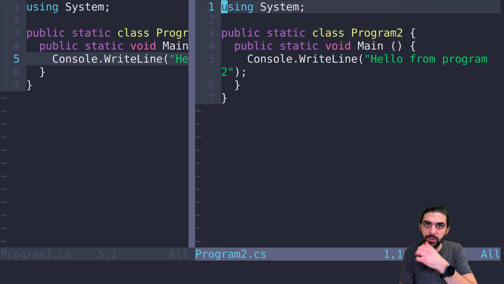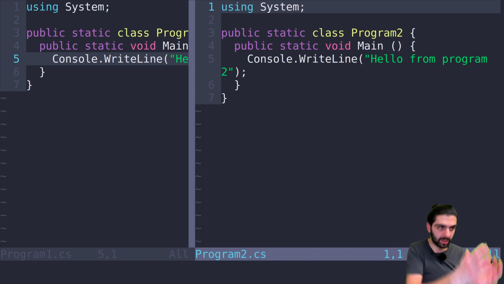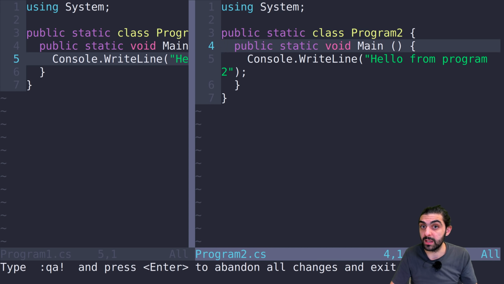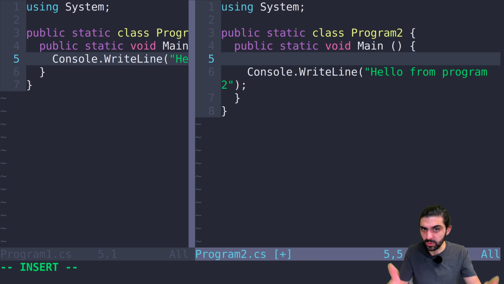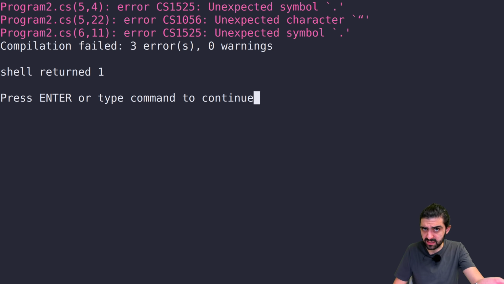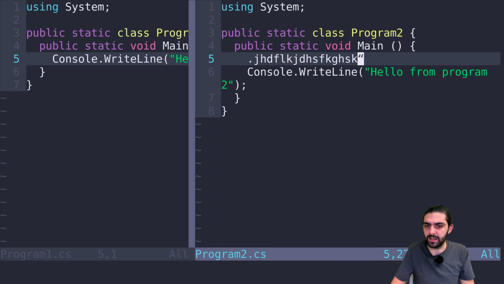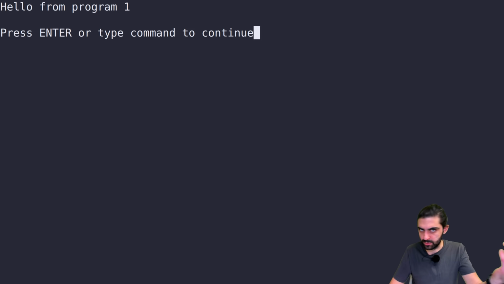Okay, now let's jump over to program 2. Actually, I'm realizing left and right. Sorry, I should have said let's jump over to program 2. Here, if I hit the keystroke, if I hit L now, we're still getting hello from program 1, right? But the confusing part is that we're actually compiling the local file. So if I introduce a syntax error here and save that, and then run, I actually get syntax errors from program 2 because we're compiling program 2, rather than program 1. And we're not running program 2. So if I remove that, then we can compile, but then we're still running program 1.